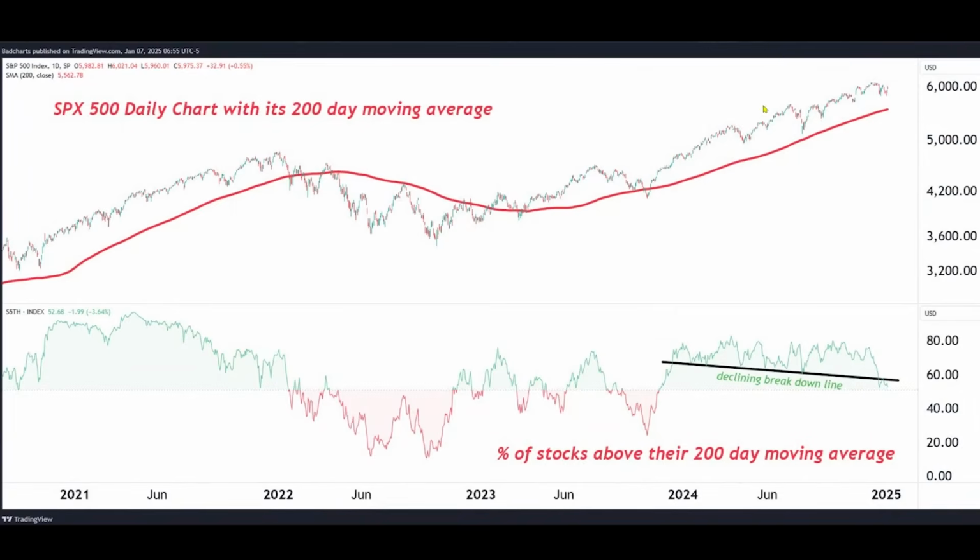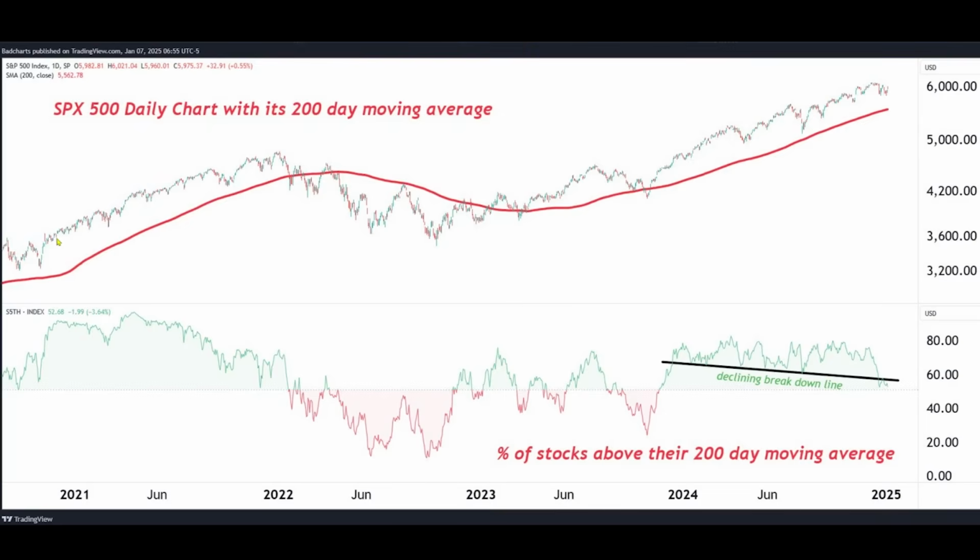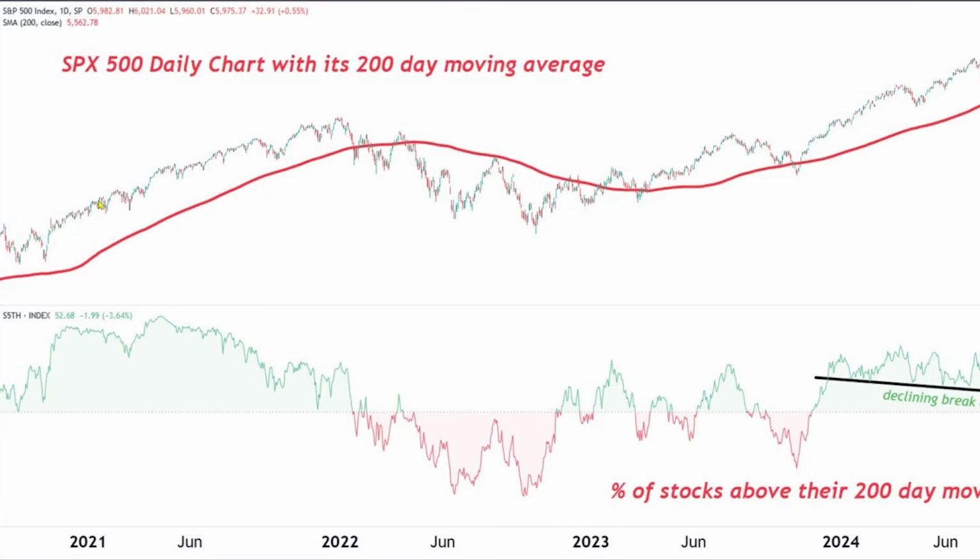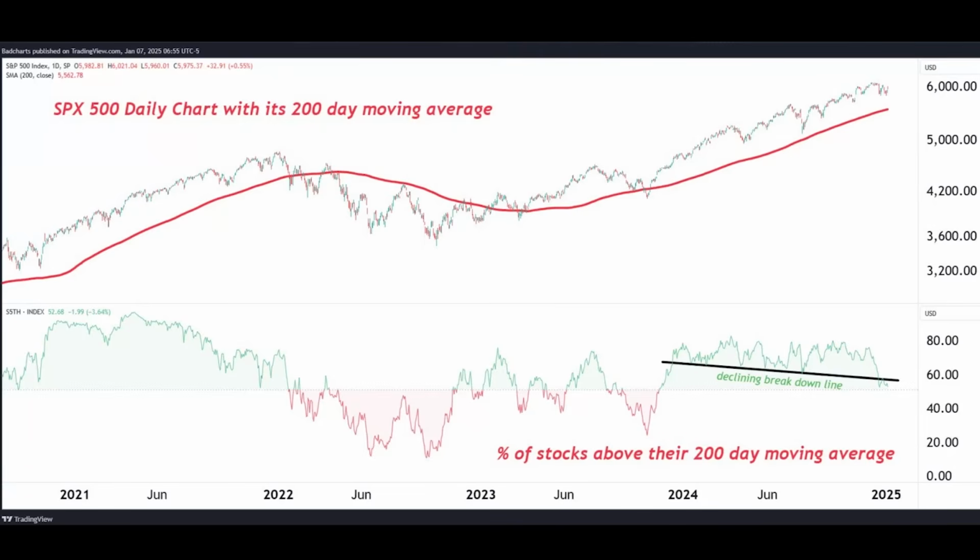So the best thing I could do right now, guys, is show you the actual chart. Right here, what I have is the SPX 500 daily chart with its 200-day moving average. Just like I explained, here is the SPX back in 2021, trending upwards, above an inclining 200-day moving average. Nothing apparent to the eye, right? If somebody said, Patrick, why are you thinking there are bearish omens set up for the SPX? Look, it's above an inclining 200-day moving average. Fine, objectively, you're correct.